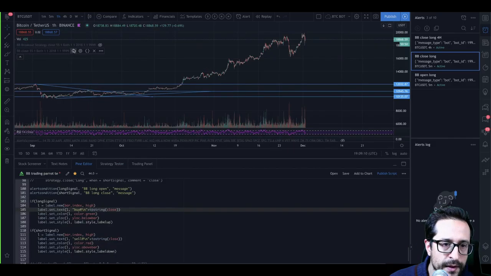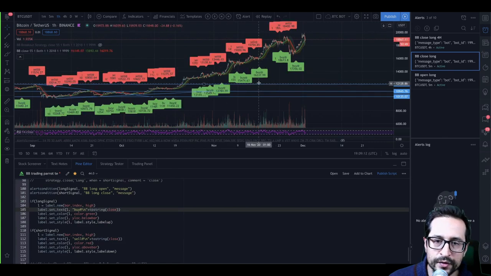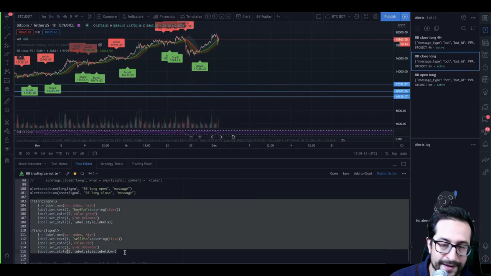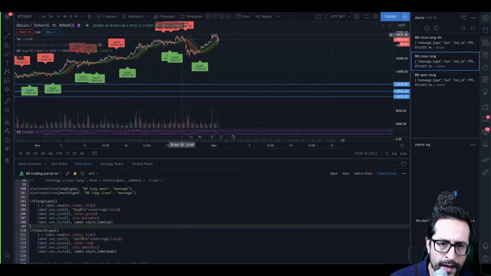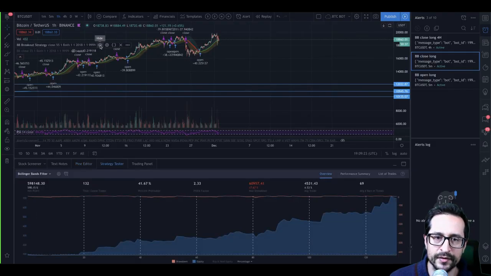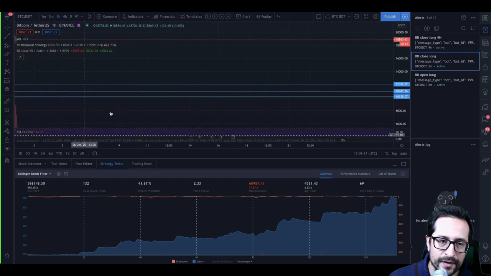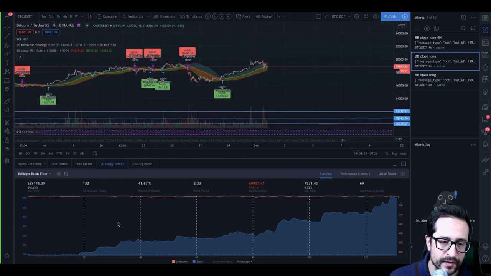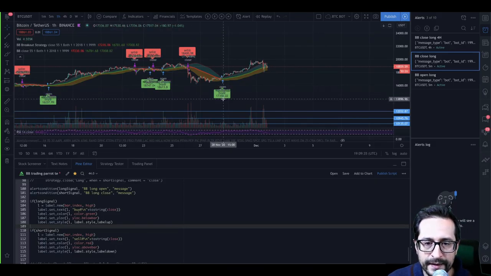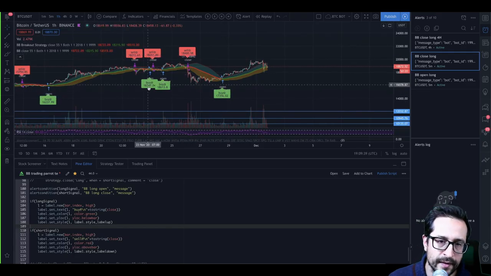So let's bring this back here. So you see these green and red labels, that this code here does that exactly. And why am I adding that if my strategy already has the entry and the price? Well, because now, since I have two separate scripts, one is my study and one is my strategy, I want to make sure that they are always in sync, that they are always opening and closing at the same times.